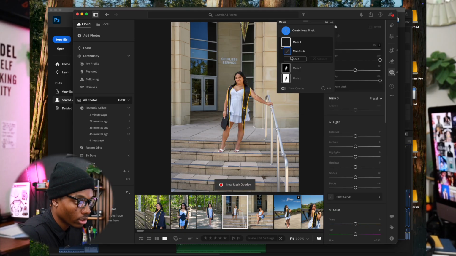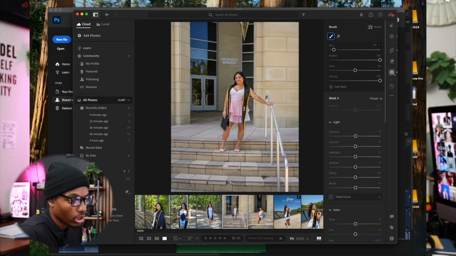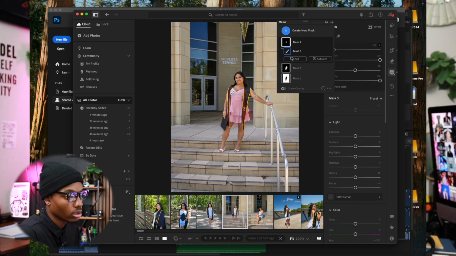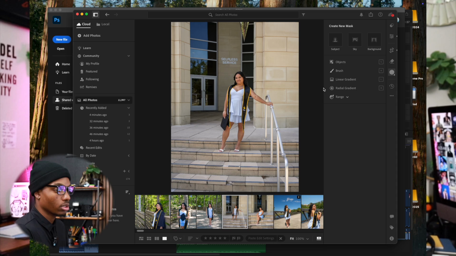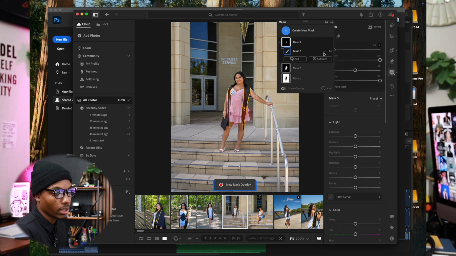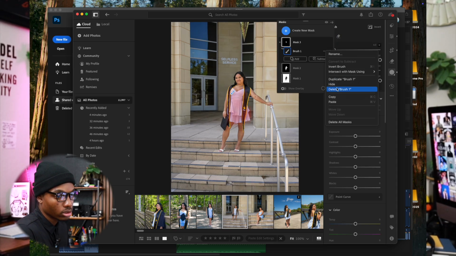Sorry, y'all, I keep leaning in. Oh, I didn't mean to do that. Let me see. Delete. Oh, fudge. Command Z. I just want to delete this mask. Delete. All right.